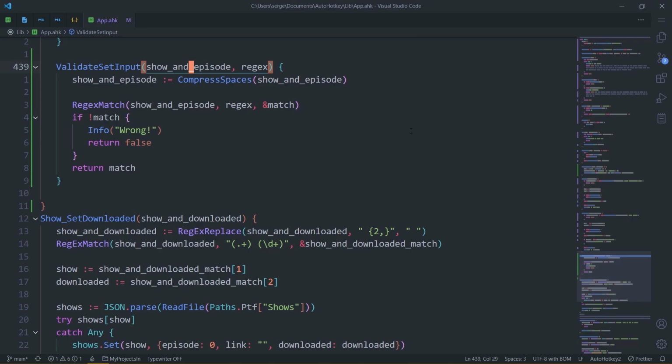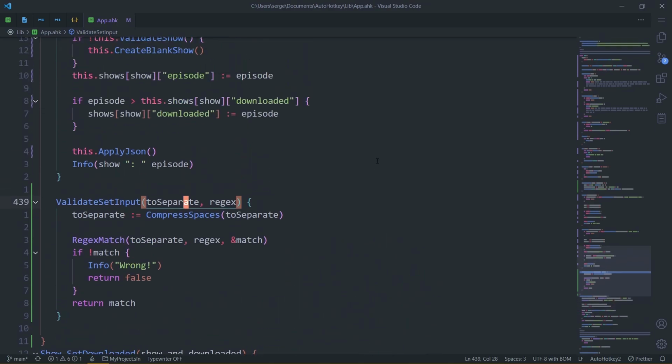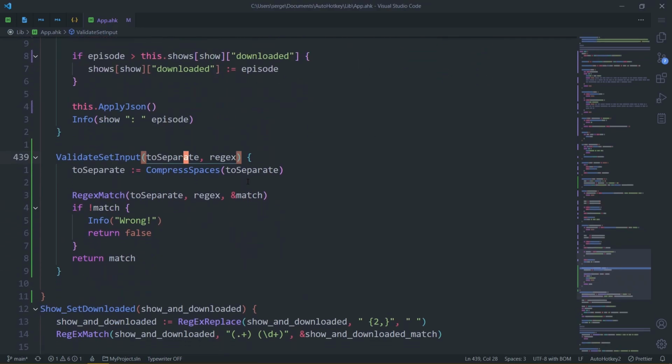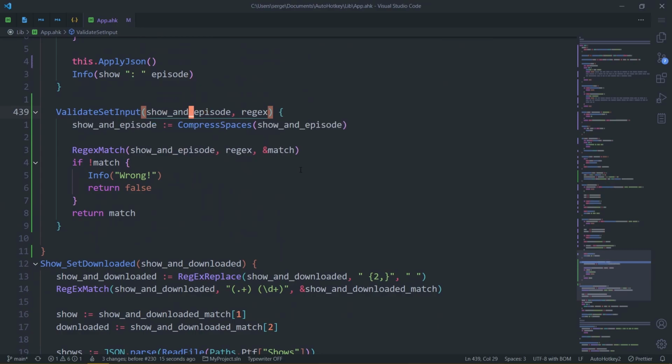There are two pieces of information in this case that we want to separate. To separate. In the constant, if we don't have the context of how this is being used, this is not really a good explanation. So no, not to separate.